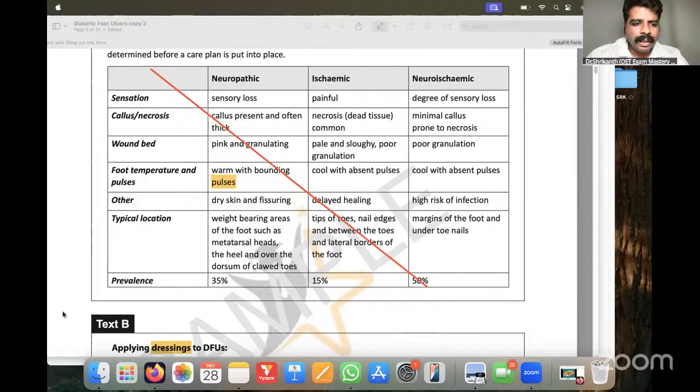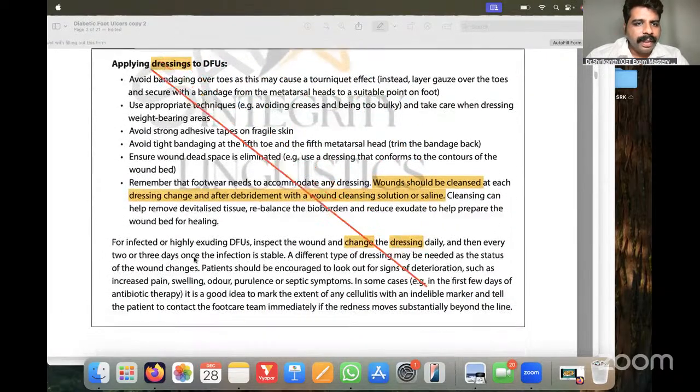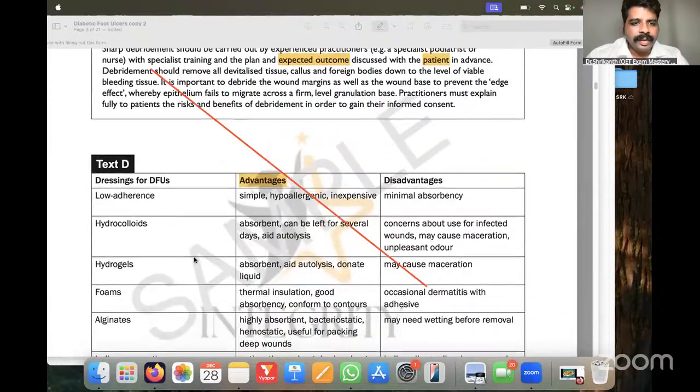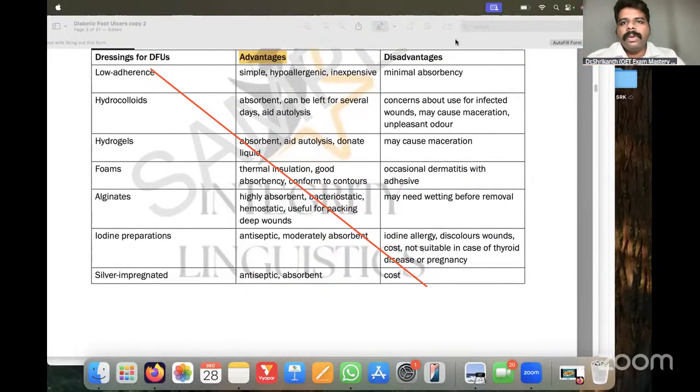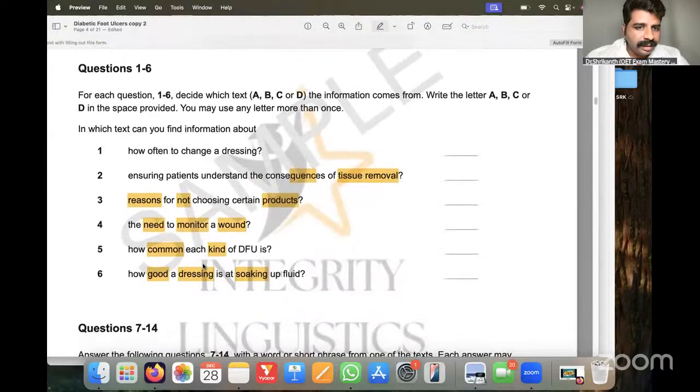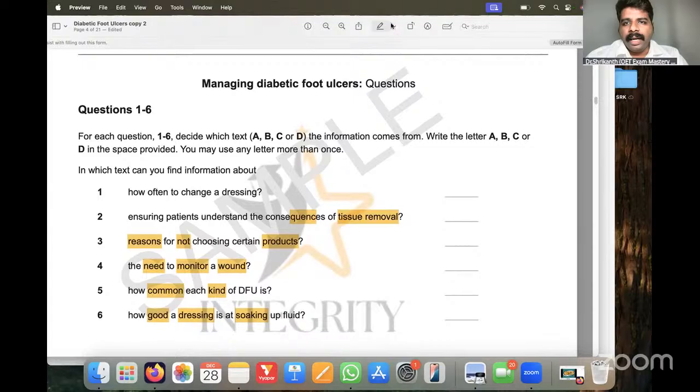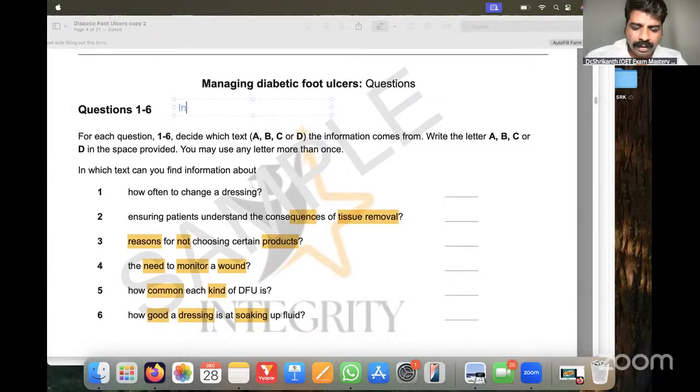We did not read entire text B. We did not read C. We did not read D. But even without reading each of the four texts, just by trusting our intuition and trusting our instincts with a cool, clear, calm mind, understanding synonyms, we were able to say with accuracy most of the times that the answer is going to be over here. And that is what we call your intuitive trust skill. It takes some time to develop, right?